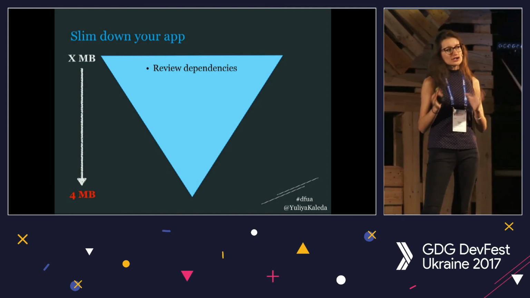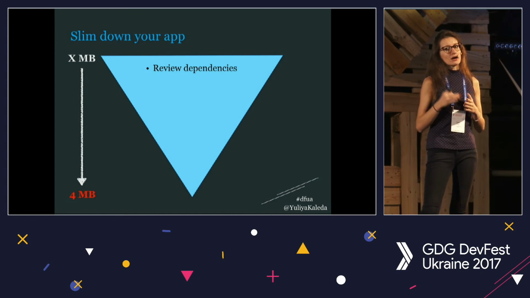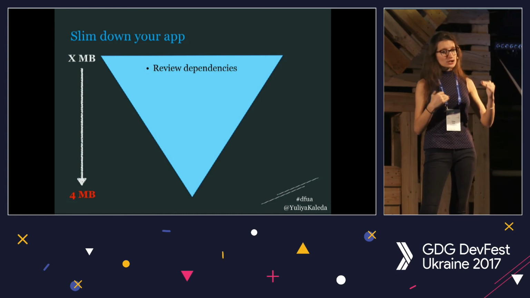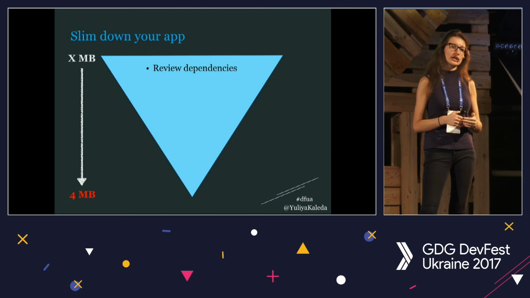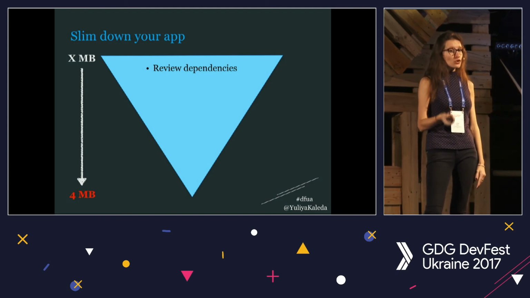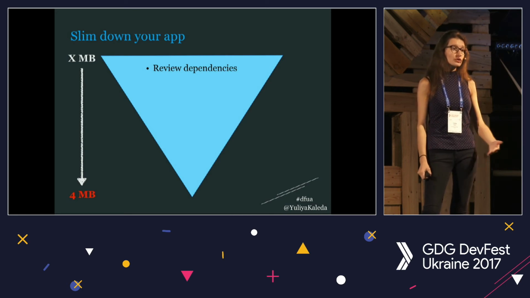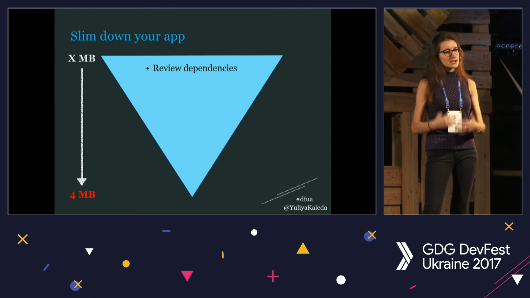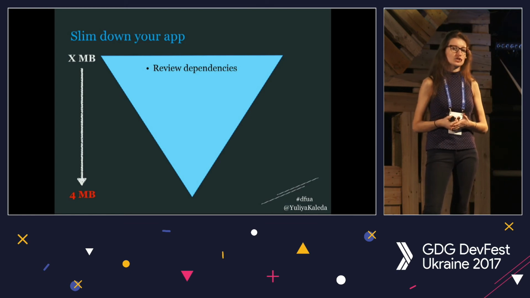A few tips here: on the official Google Docs, you can find a list of features that are not being supported in Instant apps, such as notifications. So if your current installable application has notifications, then you don't really need to pull all this code and the library dependencies into your Instant app. Make sure you rip out notifications from your Instant application. In our case, we used the Appboy SDK, so we just got rid of this within Instant apps, and we still keep it within the regular installable application.